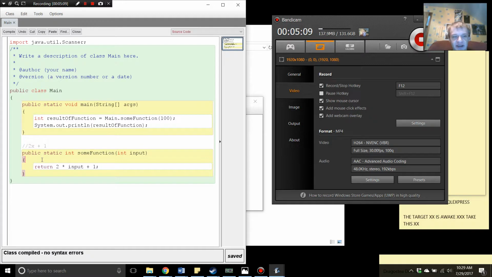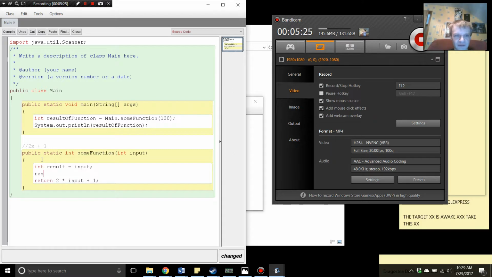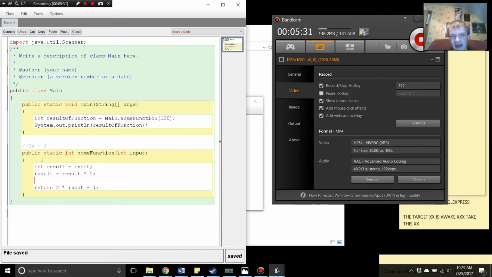Obviously, return 2 times input plus 1 does what we want it to do. But let's say we had a variable called result, and we say int result is equal to input. Okay, still not right, but what if we said result equals result times 2? Still not there. Okay, result equals result plus 1.